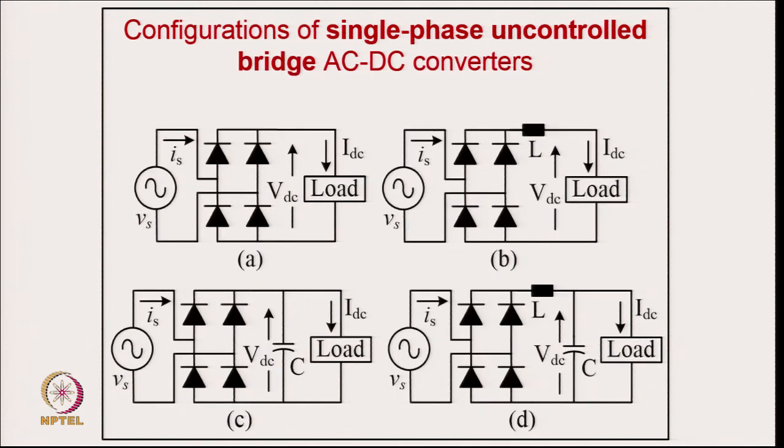With these filters, then we have a full bridge, a simple full bridge, or you can have it with the inductive filter. If you have a highly inductive filter, you have a square wave current on the supply side that injects harmonics. Of course, in a diode rectifier we do not have much reactive power, but if you put a capacitive filter, then you have a peaky current and draw a very large amount of harmonics.